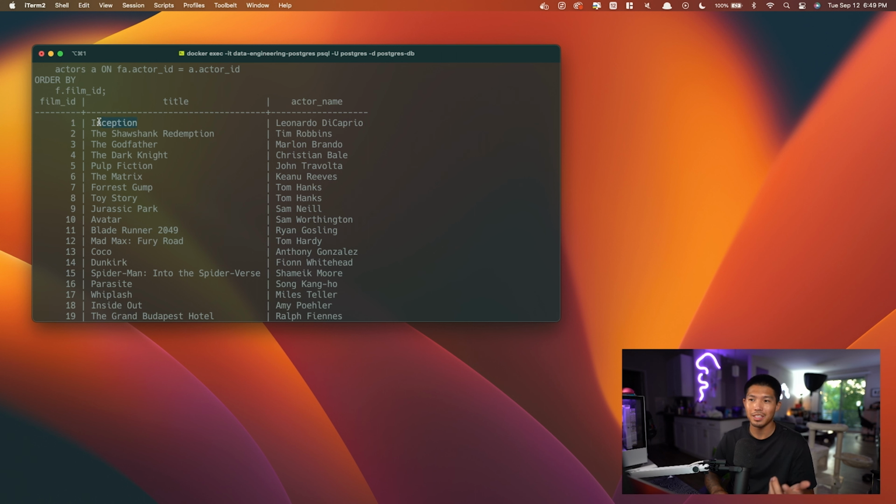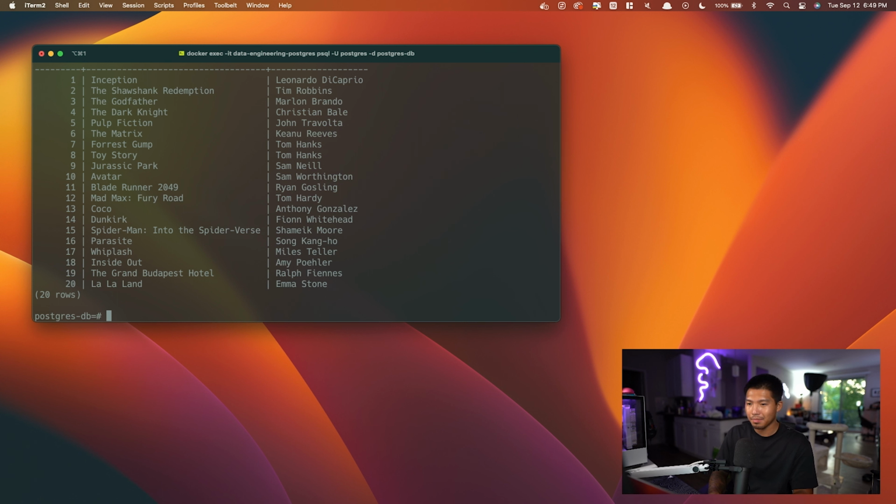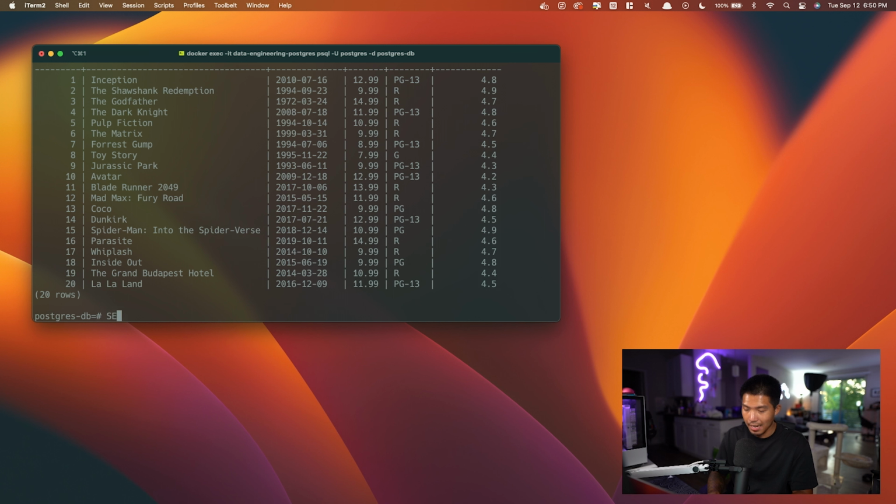And now if we were to do select all from the films table, we can see that Inception had a film ID of 1. So that checks out right there. And then if we select all from the actors table, we can see that Leonardo DiCaprio had an actor ID of 1.